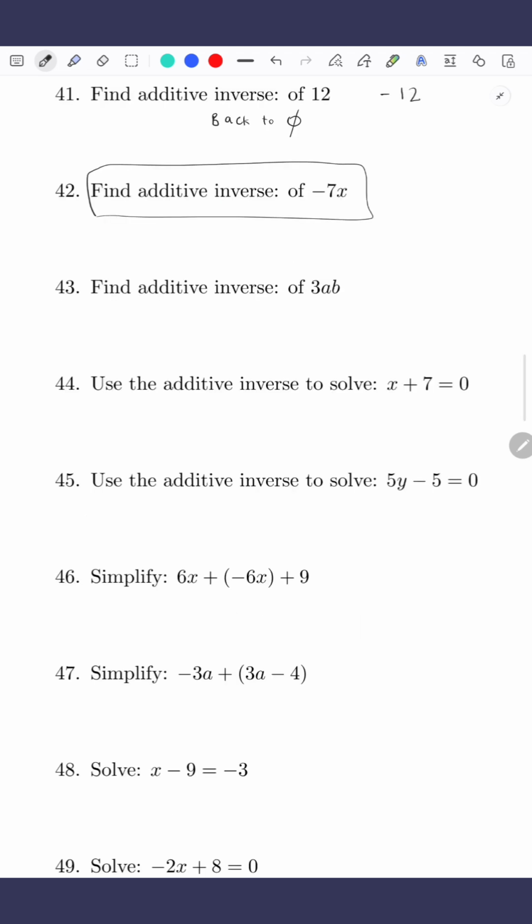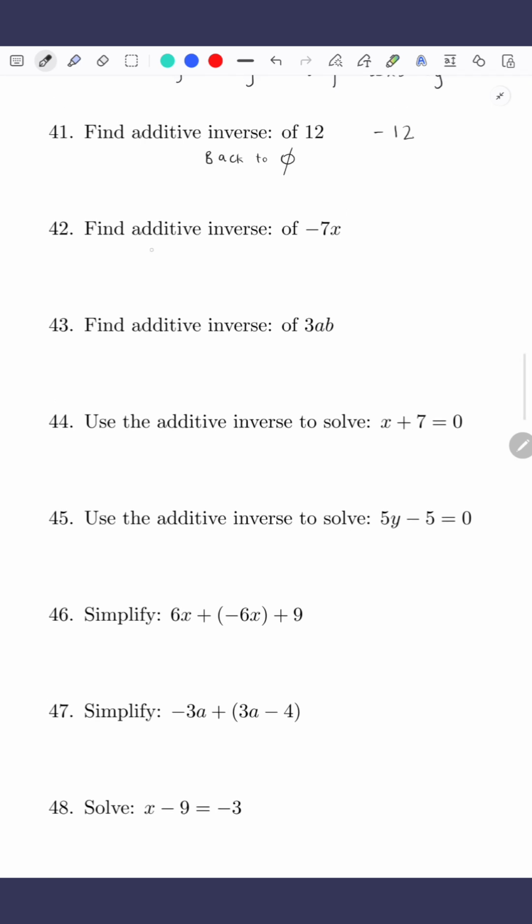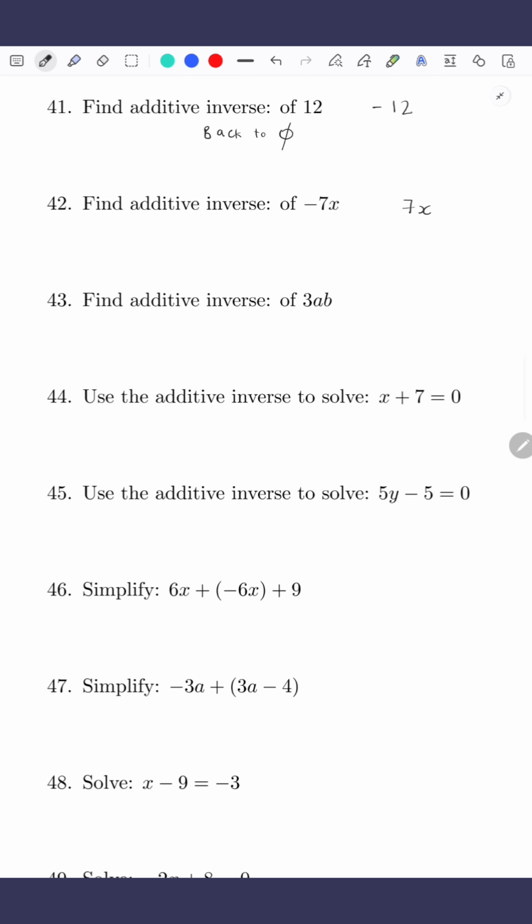Find the additive inverse of negative 7x. Okay, we just got the idea here that the additive inverse is something that would get rid of this term to 0. So up here, the 12, if we take away 12, it would go to 0. So that is the additive inverse. Here, what would make this go to 0? Well, it would be adding this, because currently it's already negative 7 lots of x. A common mistake might be to write plus 7. Well, that would be wrong, because actually we're talking about a certain amount of x. So we have to add 7 x's, not 7. So if I just leave it as that, a positive 7x is the additive inverse. That will take us back to 0.